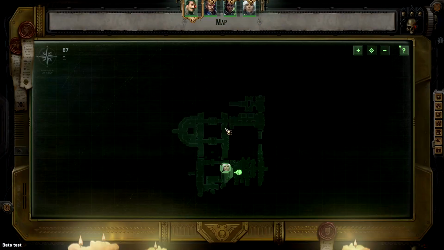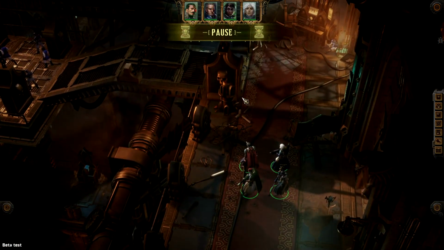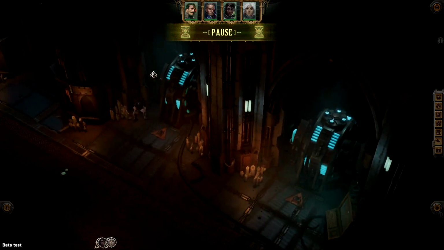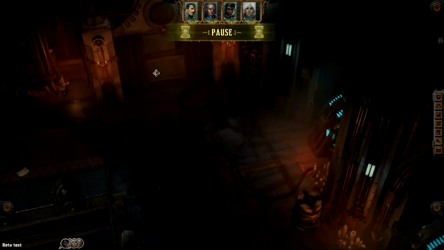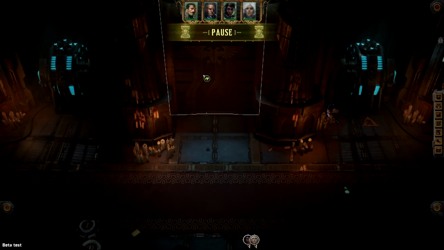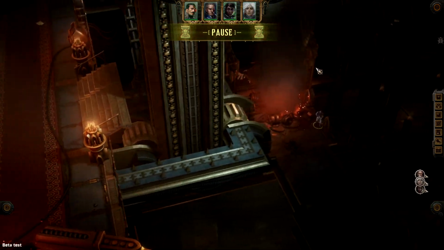Okay, which road do we take exactly? Oh, so we're on the upper decks where we were before. If I pause it here, yeah, this is where we initially started the game, I think. Like this bit, and this is where we got ambushed, right over here. I believe we're heading for this door right there, but we'll see.